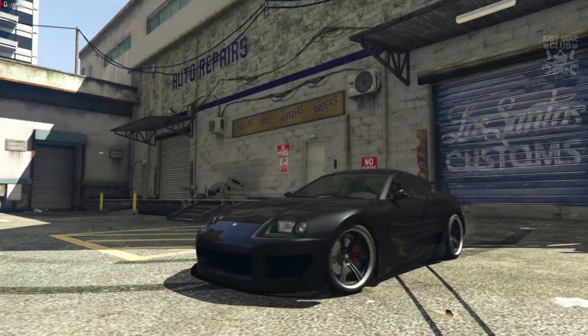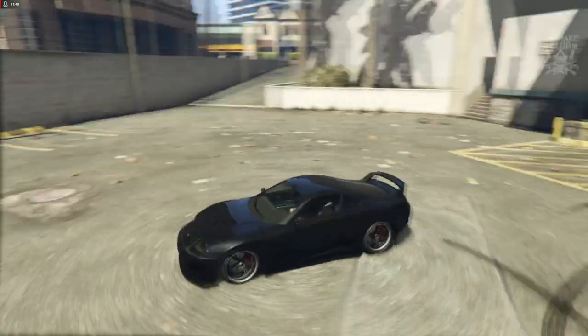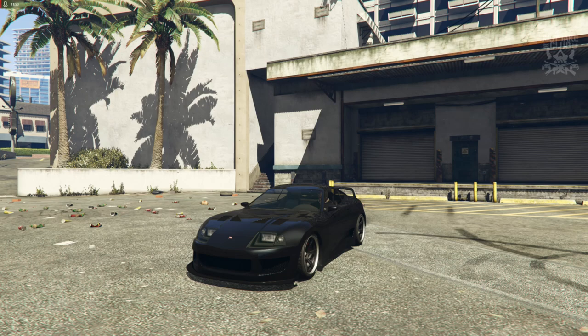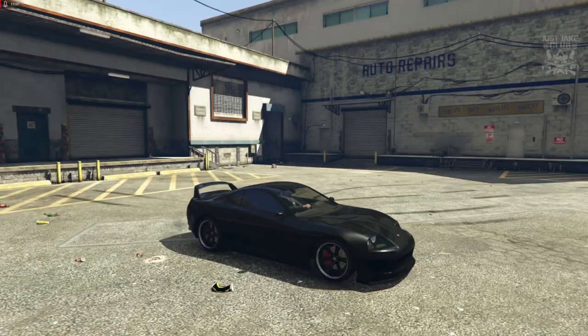There's no doubt about this Dinka Jester Classic and what it's supposed to be. Obviously, it's supposed to be a classic Toyota Supra. And yeah, these builds are pretty simple, man. Rockstar gives you pretty much everything you need to create the Fast and the Furious Supras. Even down to the orange one and the gold one from 2 Fast 2 Furious. They give you the liveries to go with them. So that's awesome. And I have already created the builds for them.